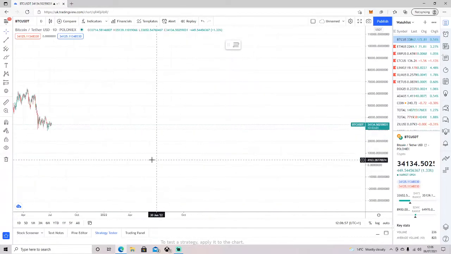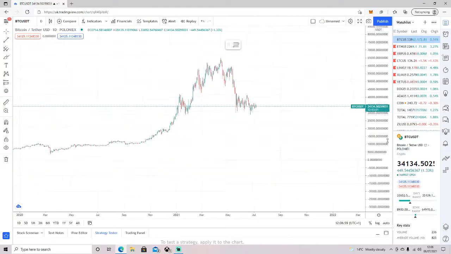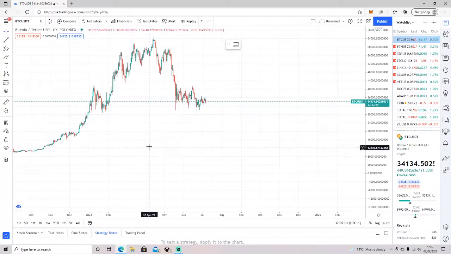So exponential moving averages are basically just the average price of whatever you're looking at. So we're using Bitcoin, for example. The average price of Bitcoin, I use the 50-day and the 200-day. So the 50-day is where the average price of Bitcoin would be in the last 50 days. It stays on the exact average, but it takes a few extra little details into account with the exponential rather than the standard. And the 200-day is the same, but just on a 200-day time period.